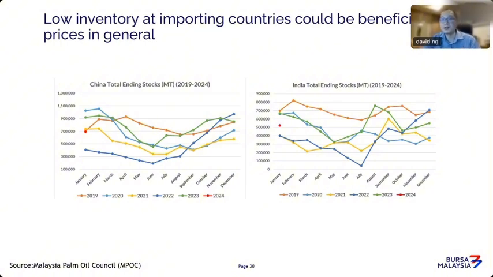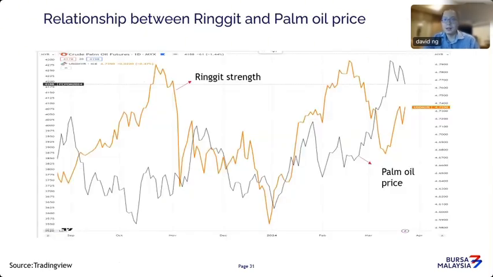So that's the relationship they're looking at when they look at the inventories at the respective importing countries. Now, ringgit is also one major factor when you look at palm oil prices. Whenever ringgit starts to weaken, normally that's beneficial for palm oil because when importers import palm oil, which is denominated in ringgit, if ringgit gets weaker, they get more bang for the buck. So if a US buyer, they definitely will demand more because palm oil gets cheaper.